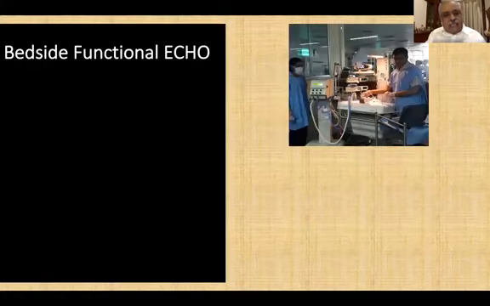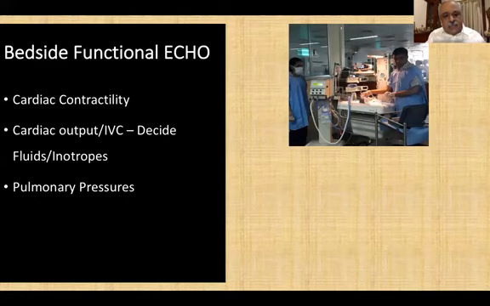There's no doubt that bedside functional echo is probably another very important tool to assess these babies, even if they have a respiratory problem. Cardiac contractility is what I look for. I am not very adept at this technology, but over the last about 7-8 years, I've started recognizing, by at least an eyeballing effect, what is good cardiac contractility. I can determine what could be the IVC, whether it's distensible, whether it's collapsible, whether my fluids can be decided and the inotropes can be decided based on that. I'm able to assess pulmonary pressures even at this age. Whatever little technology I know, we are able to.